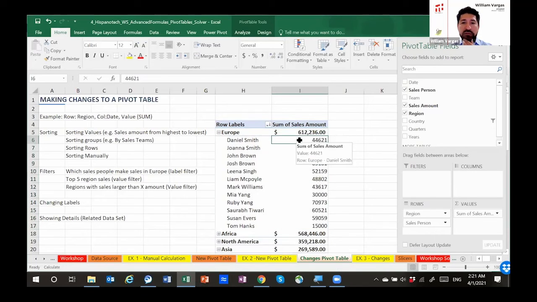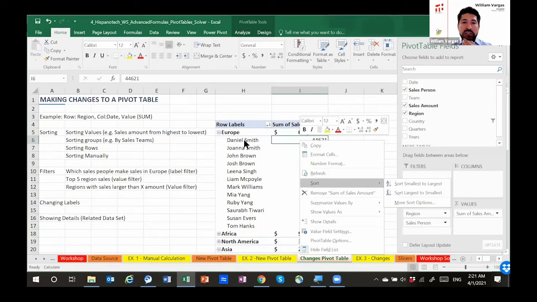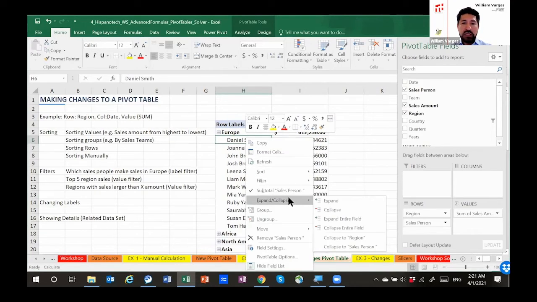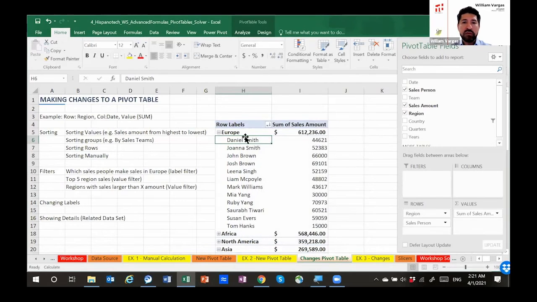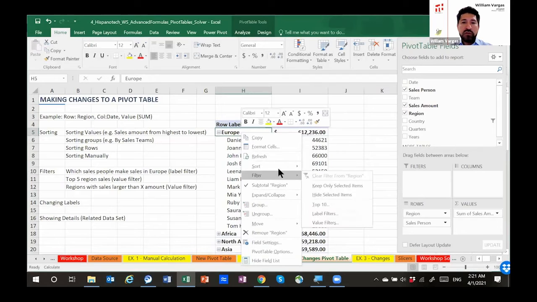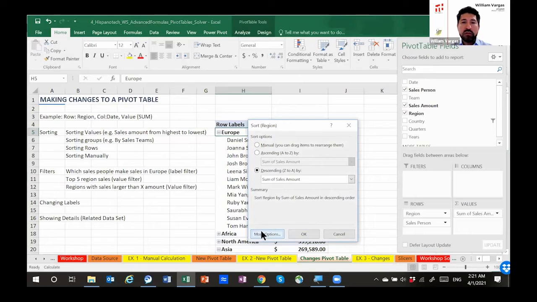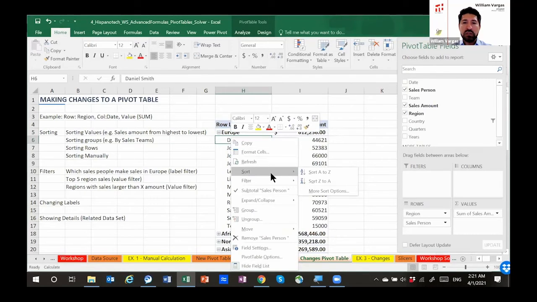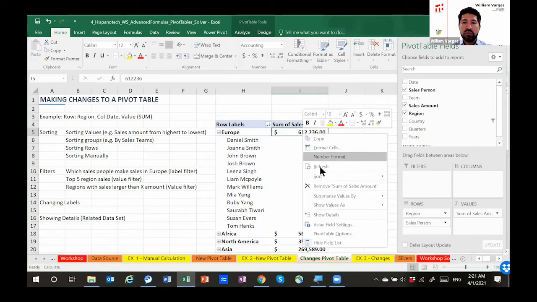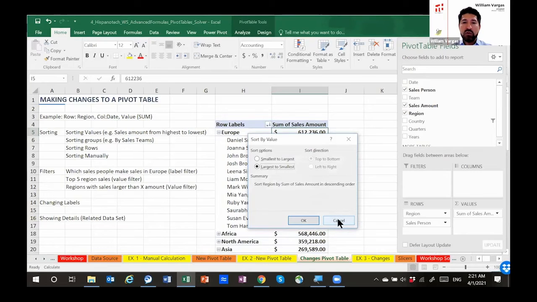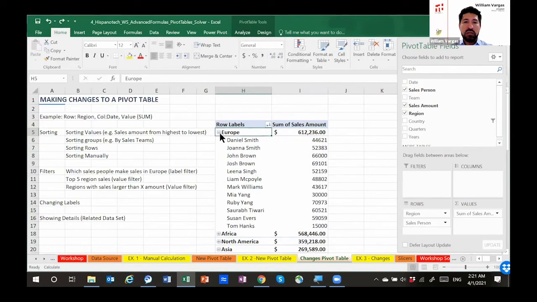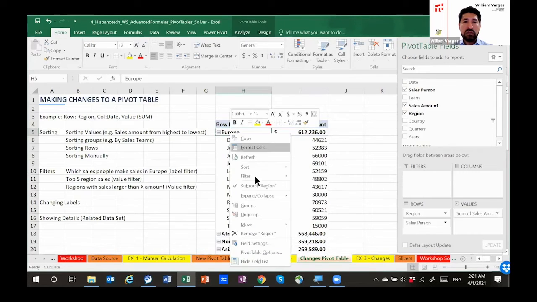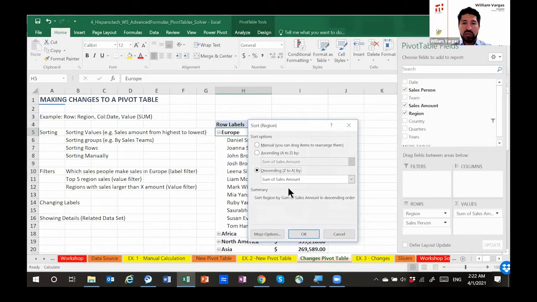So I'm going to show here sort, more options, and then you have, sorry, here, sort, more options. This is for data.